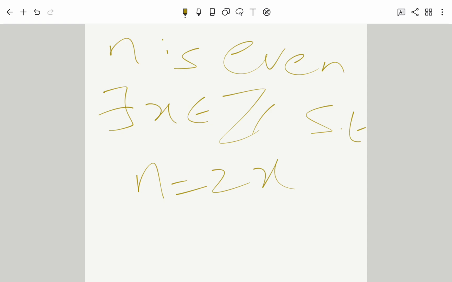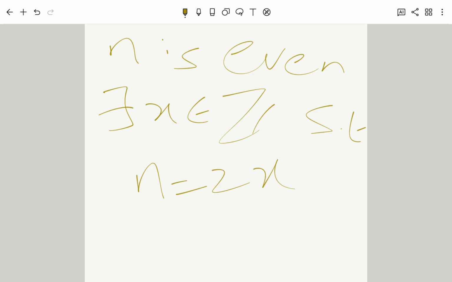It could be 2, 4, 6 or any number. Therefore, there exists some number x where this n is a multiple of 2 of that number. Clear?